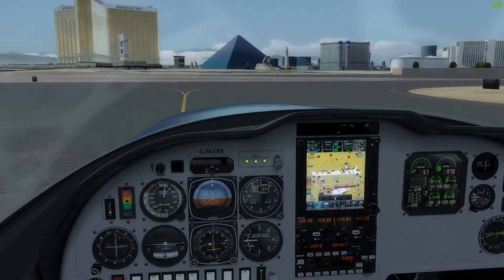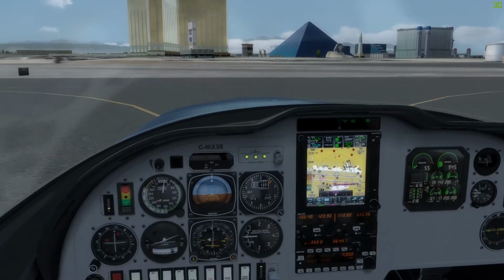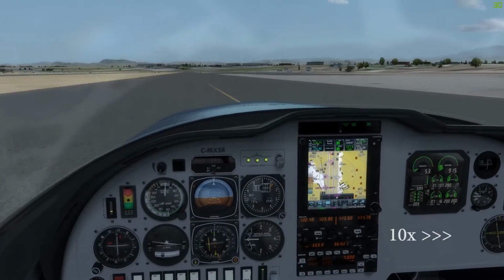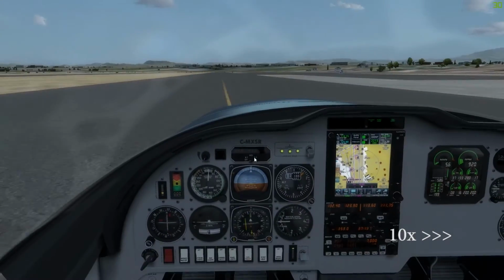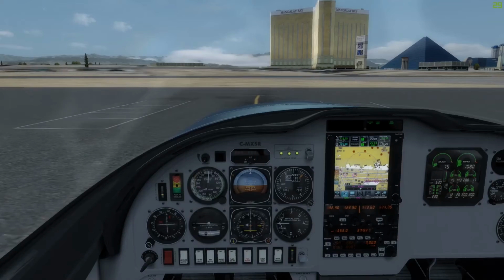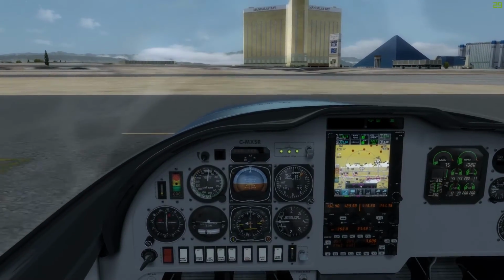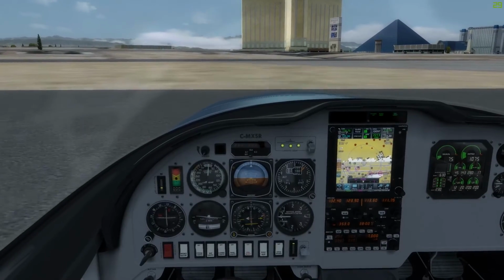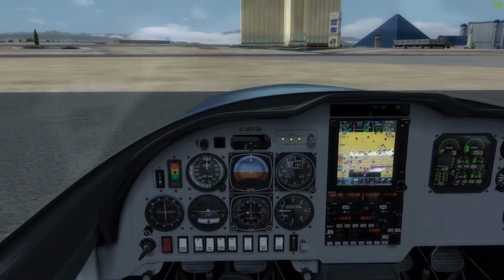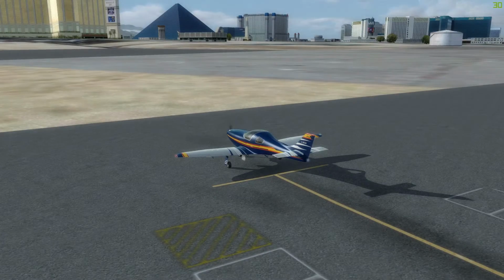Caution late turbulence and wind 200 at 10 gust 14. Alright, 3 Yankee Zulu, radar contact. Contact departure. Over to the departure, 3 Yankee Zulu.